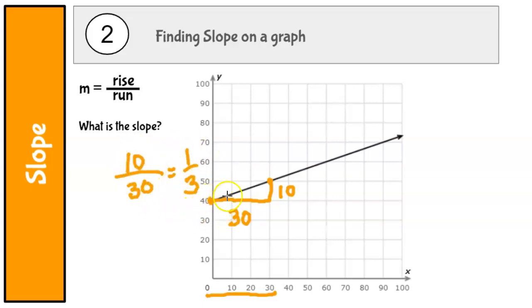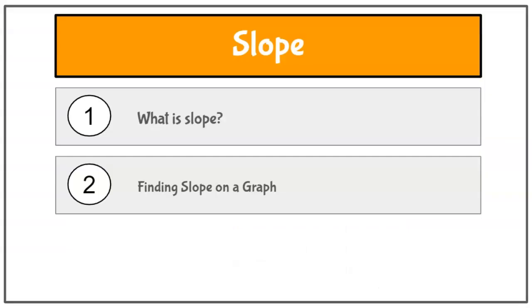Now, if you counted 1, 2, 3 blocks, and I counted 1 block, it actually works out okay to not go by tens on this one, but that's just because my y and x-axis have the same units. That's not always going to be the case, so be careful of that. So now, hopefully, you now know what slope is. It's a measurement of how steep the line is and how fast things are changing, the rate of change. And then hopefully you now know how to find slope on a graph.